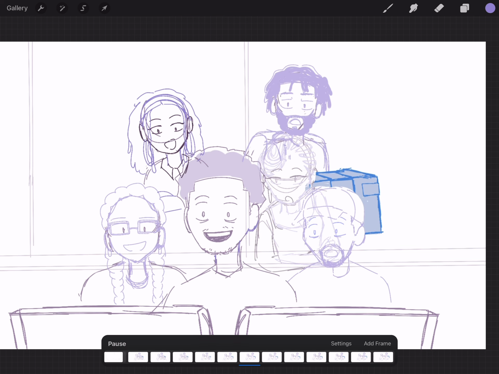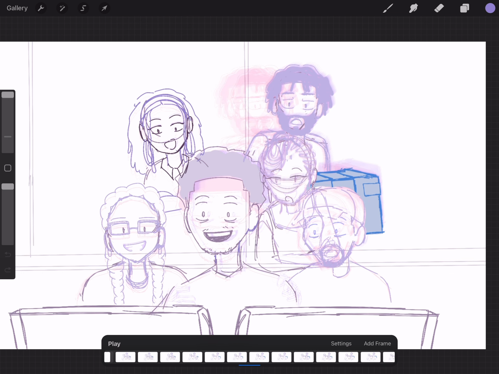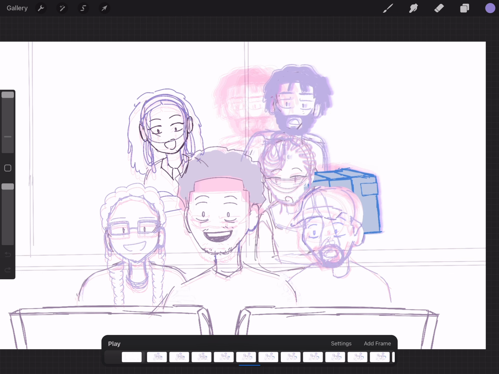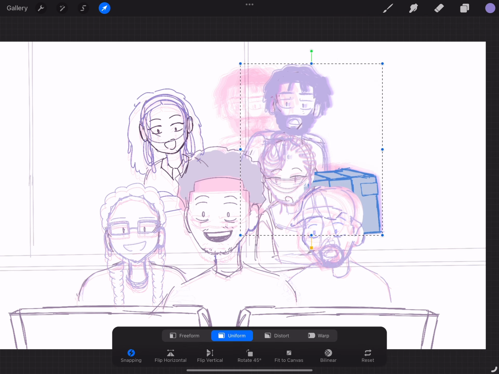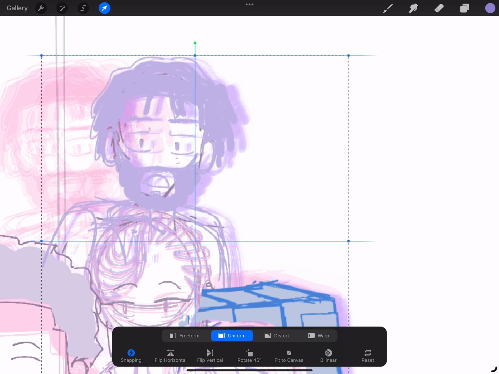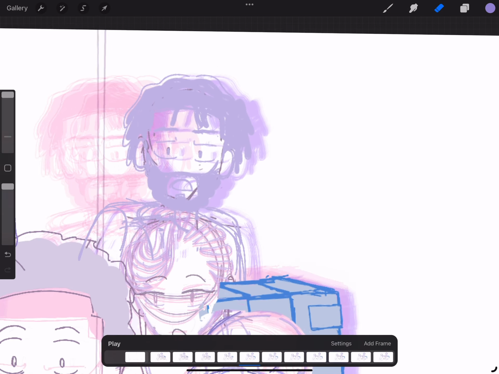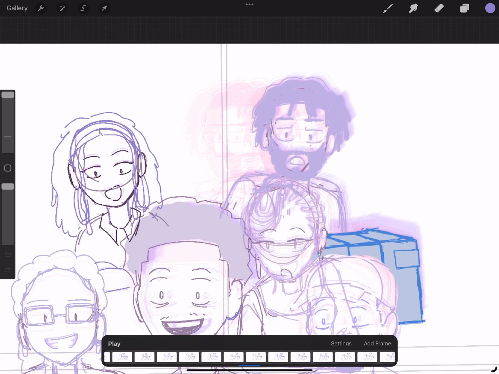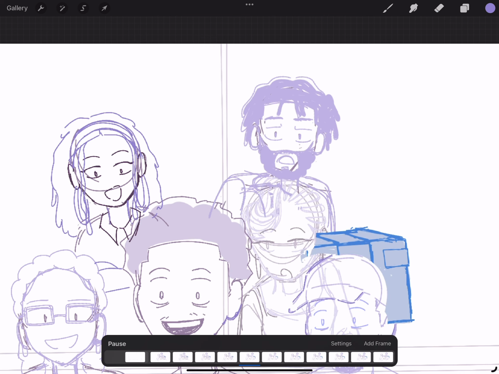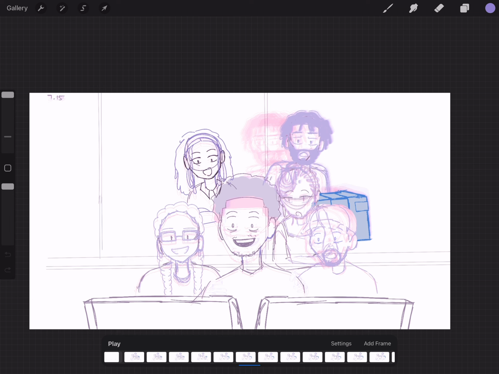Okay, that looks better. And you know what? Now that I'm looking back at it, I may add a blink for him because nobody's blinking. That's not natural. But they are shocked, so we'll see how it looks. I think the character that I'm animating right now is going to be the character that blinks. And these subtle movements, these subtle actions make a difference to me. To me, they make a difference. And I think they'll make a difference to the subconscious of the viewer because whether they realize it or not, subconsciously, it'll be more realistic. Yeah, more natural.